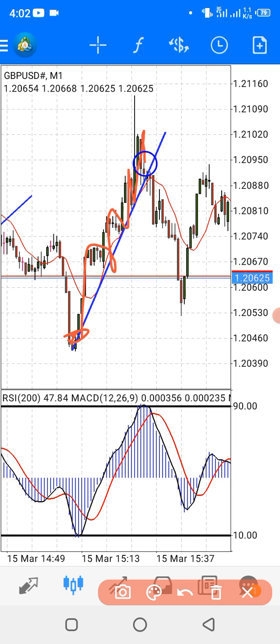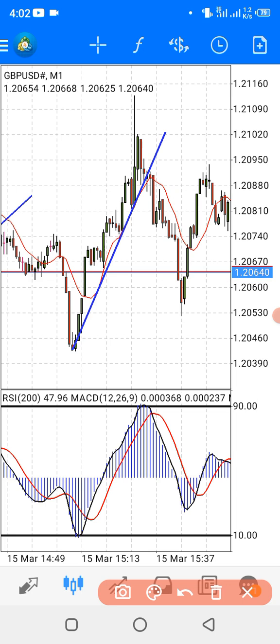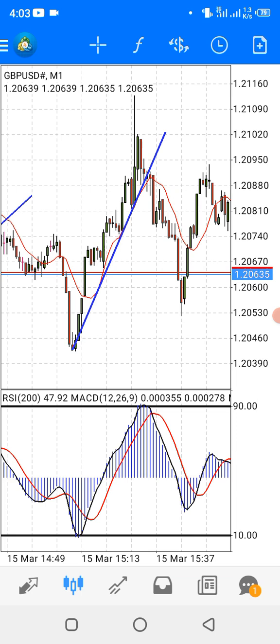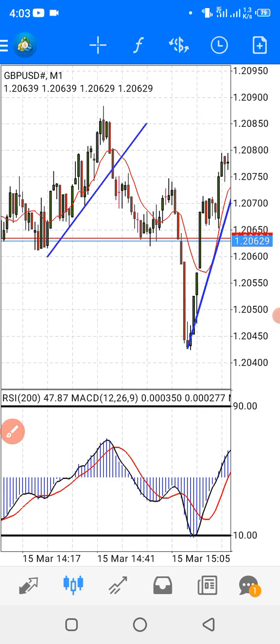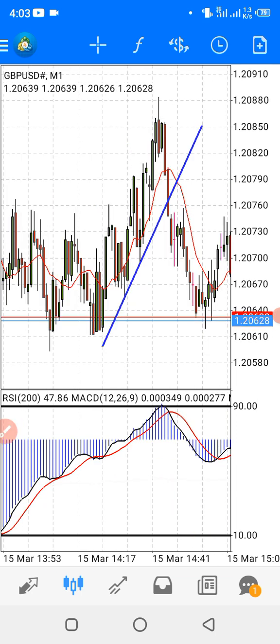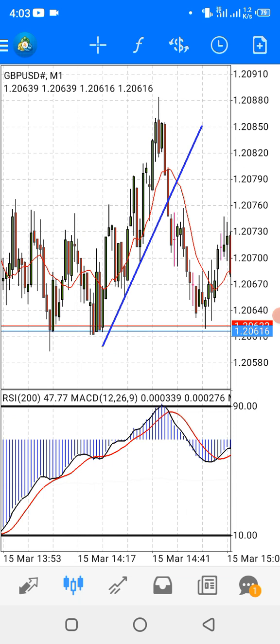But for the 5th time, when it came to retest this point, the market actually broke structure around this region, and then the market went all the way down and actually changed the structure from a bullish structure to a bearish structure. So this strategy actually works. I'm live back testing this strategy on GBP USD. Alright, so you guys can actually see this particular one right here.